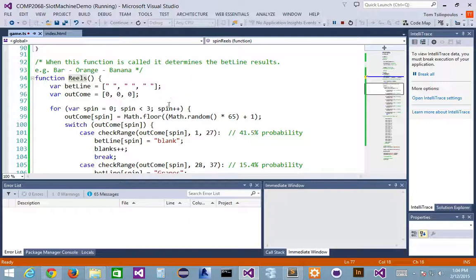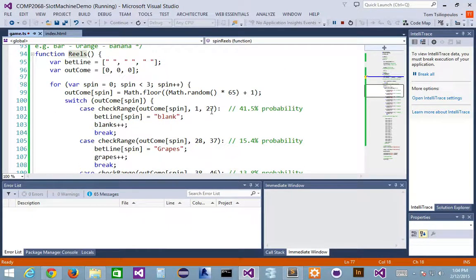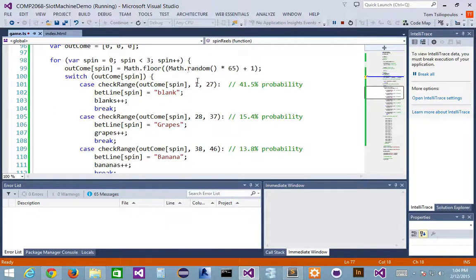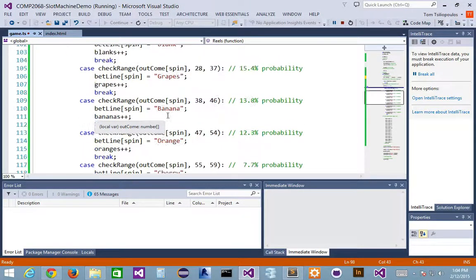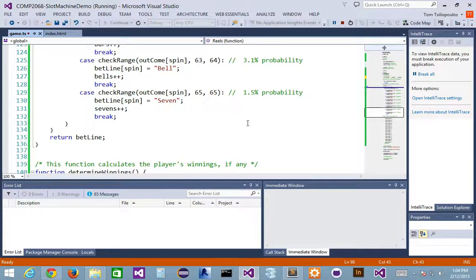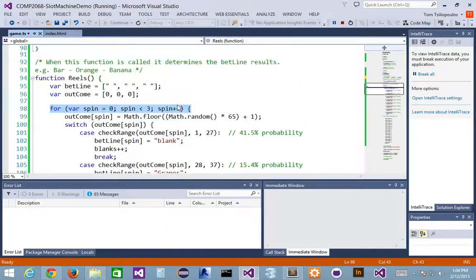Call it. Check out the bet line. Get the outcome going, and all that kind of stuff. Calculate for, I want to do it 3 times. If you notice, here's my loop to run through and calculate which fruit is going to come up 3 times. And then somewhere down here, I'm going to output it. So I've kind of got this thing, my bet line.